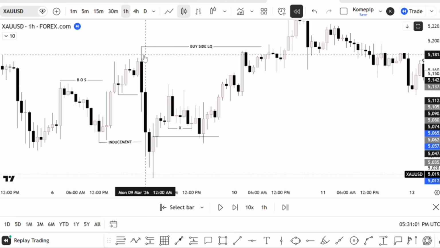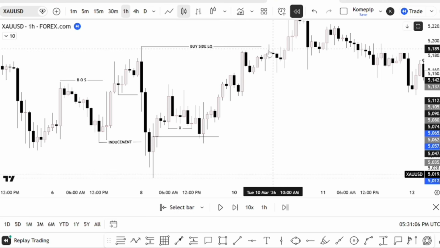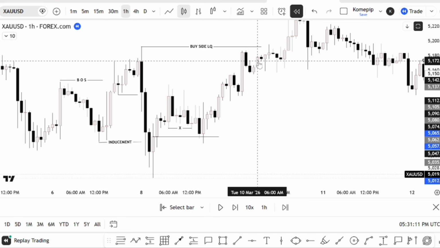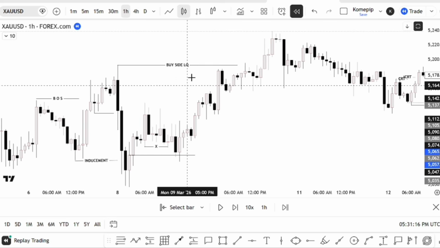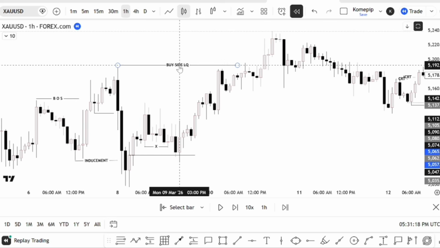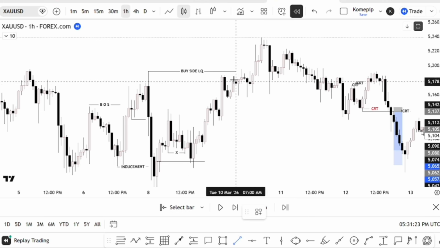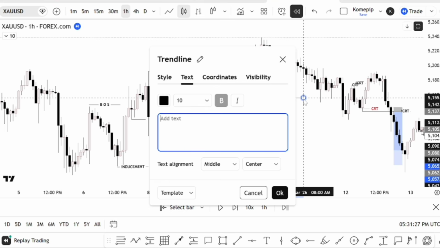So if the sellers are more dominant in the market, when price comes and takes it out, and the movement that is coming, let's say it is buyers that are coming, if the buyers are more dominant than the sellers, then this becomes a true break of structure. And after the true break of structure, you need to look for what further inducement, and in this case this becomes the inducement you want to look for, right?